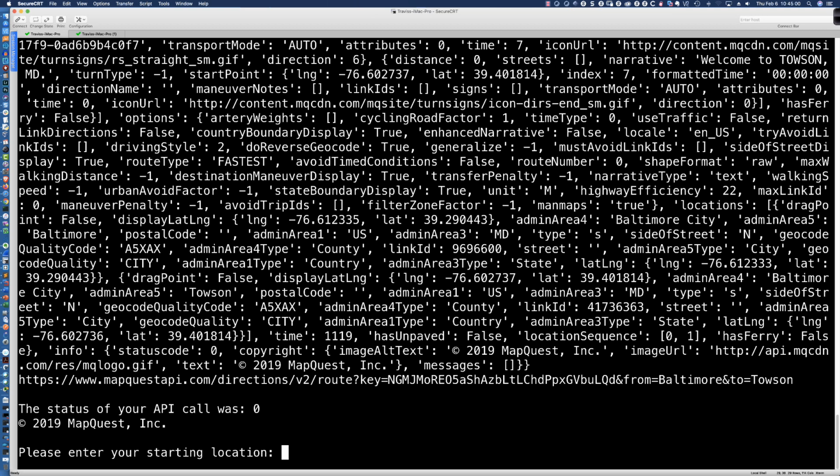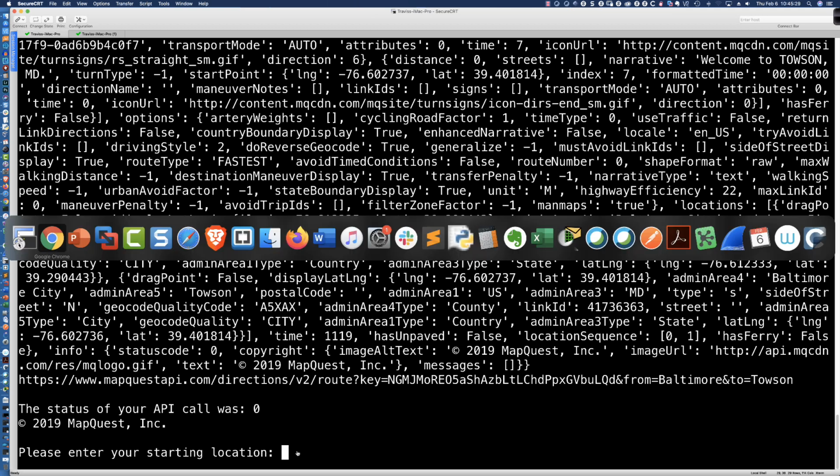And then we're also now going to look at the route JSON data object, and we're going to see how we can parse out the interesting information there. What about the time of the travel, the distance, the amount of fuel that is being used? And so we're going to look at how we would pull or parse that JSON data to get those values that are going to be important to us.